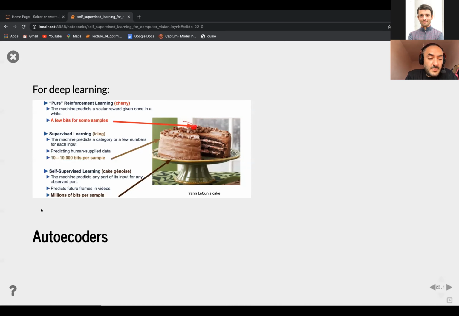And self-supervised learning is the entire cake, the inside of the cake. The machine predicts any part of its input for any observed part, predicts future frames in videos, millions of bits per sample.